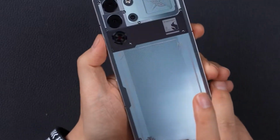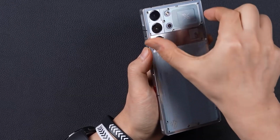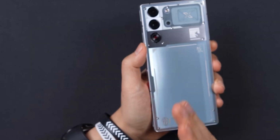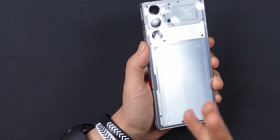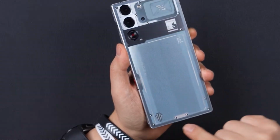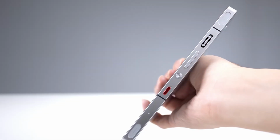The rear features the striking Blade Stealth colorway, bold silver with mirrored accents, finished with subtle cyan blue highlights. It's powerful, futuristic, and undeniably cool. Cool by design, built for battle. The RedMagic 10S Pro Plus gives off a frosty, almost ice-like aesthetic, tough and sleek inside and out. The exposed screw elements and X cooling fan logo add a rugged industrial touch. From the side, it's perfection. No camera bump, just a clean, flat profile.